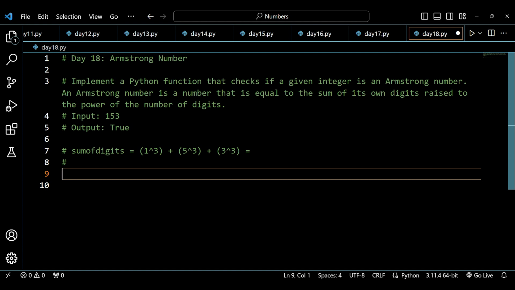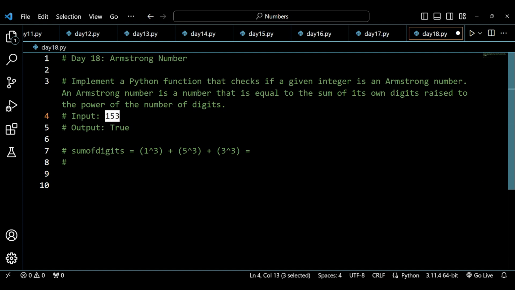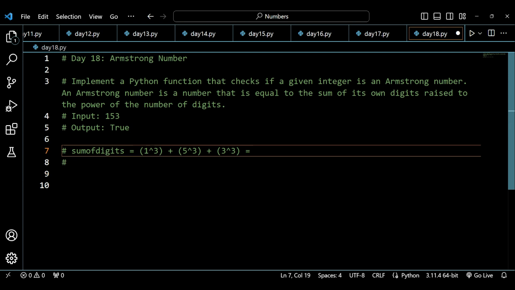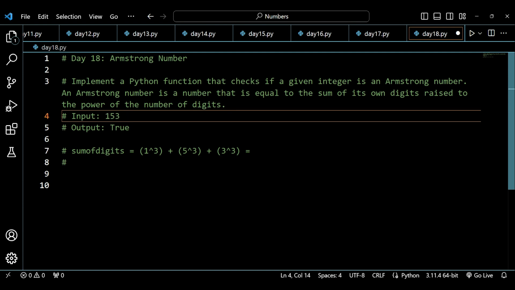All right, now the length will be the power of each individual digit. We have 3 digits here, right? The first digit is 1, the second digit is 5, and the third digit is 3. Now we will be adding all of these 3 values while raising each to the power of the length, which is 3. So this is what we have to do.